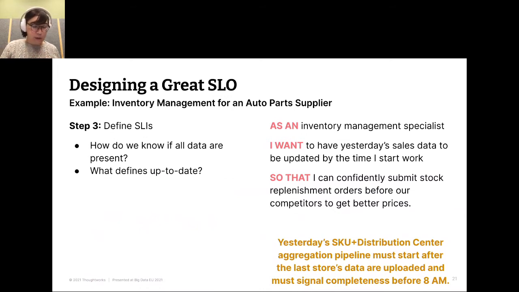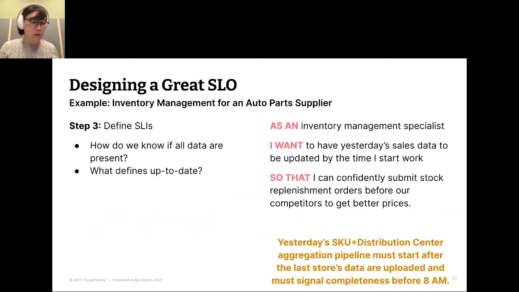So what we want to do is think about how we are going to measure if the data has been uploaded. Well, we can create a pipeline task that looks through a list of stores and checks to see that our database has every store in yesterday's data, right? So we could do some sort of simple query: show me all of the store IDs and all of the sales, and every store should have a sale within yesterday's time frame. And once we see that, okay, then we can kick off our job, right?